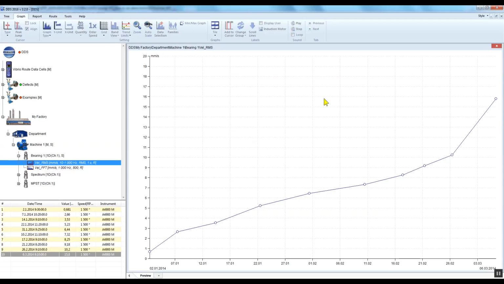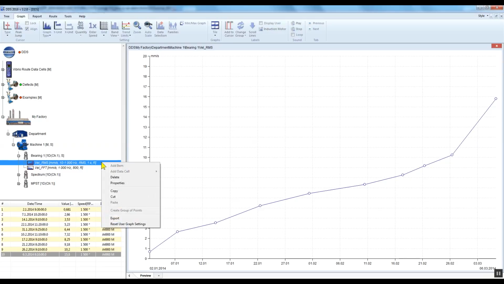The last option is user-defined alarm limits. They are applicable for any static data cell. For these alarm limit values, you should determine vibration limit values according to your experience. Some producers of rotating machinery may provide permissible vibration values for their particular equipment.